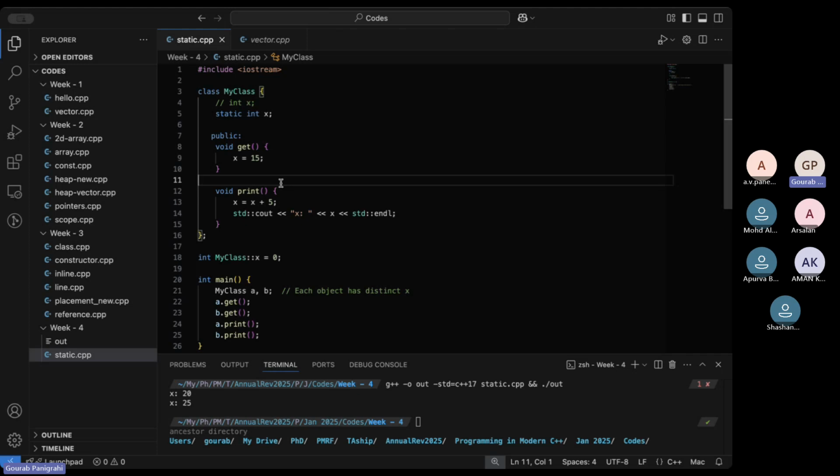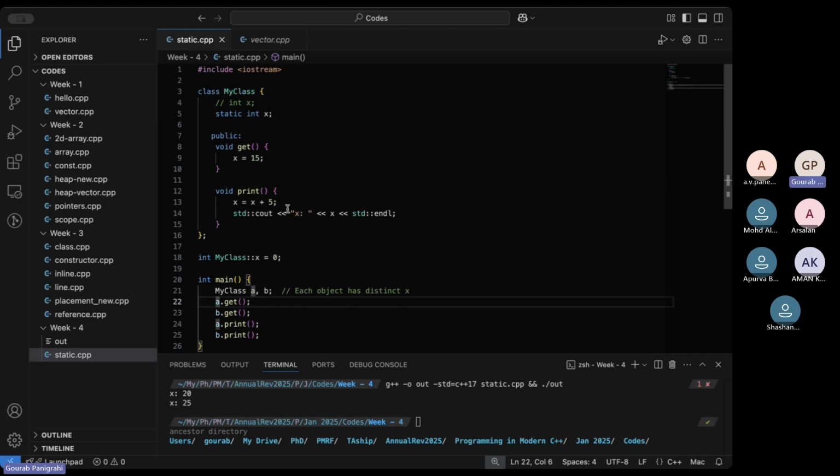Other than that, any other member or function which gets defined, like integer X here, these functions themselves, all of them get memory allocated. Okay. As soon as you define a class, right?